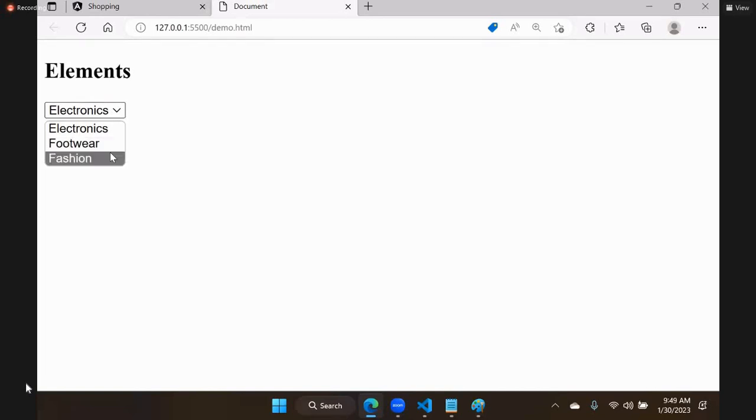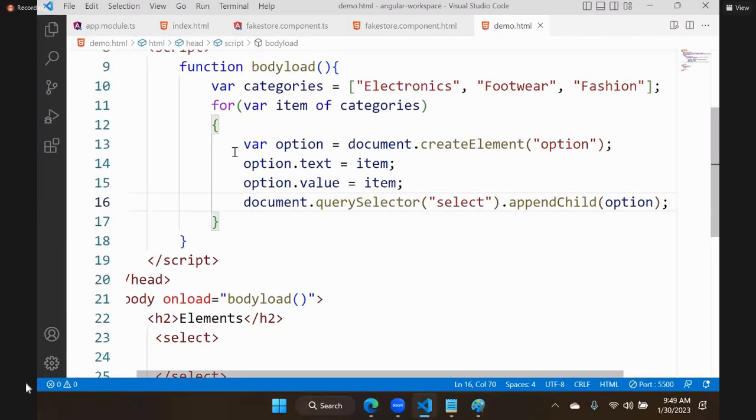This is a very lengthy process. Imagine, to create a drop down, it took this much time. If I have to create a table with columns, with the rows, with the cells, it takes a lot of logic behind this.